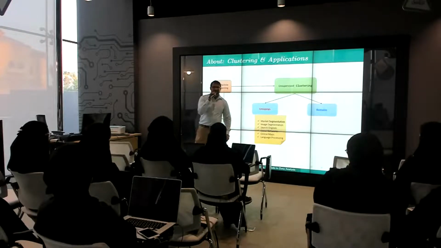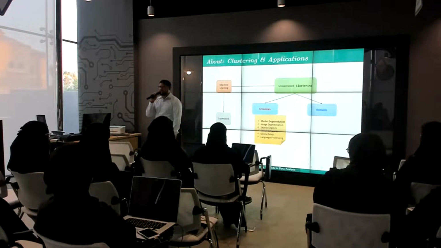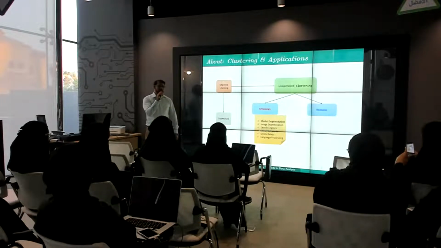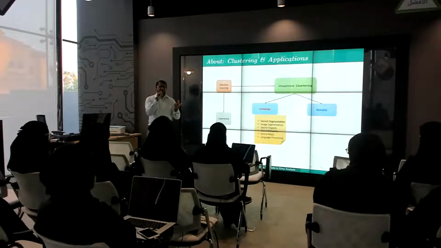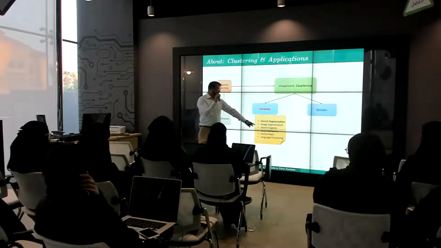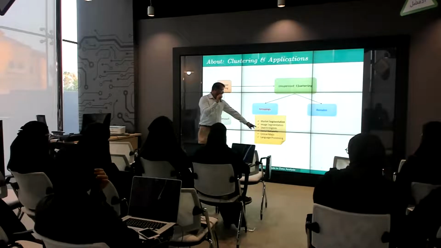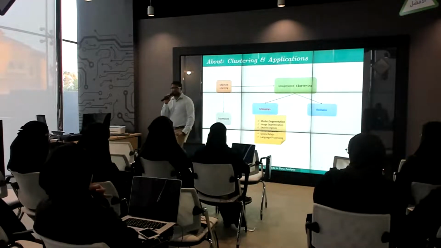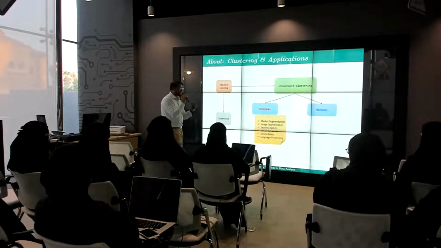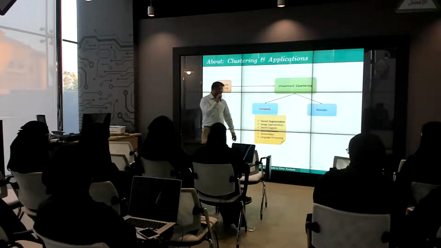The other area is image segmentation. You have data coming in the form of images, and what we do is take these images and convert them to segments of the image. These segments basically tell you the major colors or major segments of the image. Using this, you can do some data analysis with the images. Then you have search engines. I started with this example. Of course, search engines are used a lot, but clustering is the main backbone of that.